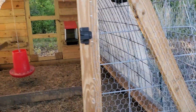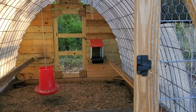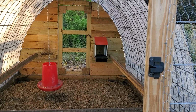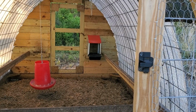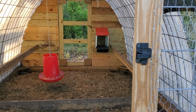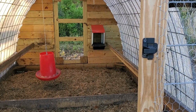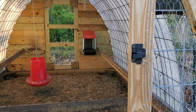They were stressed, they stopped laying, and then they started eating the eggs. So the nest boxes that were in here, you can see, I took them out and I put in that one, and it's a roll-away nest box from, I think, Rent-A-Coop. Well, I put it together and hung it up in there, and it's been working out great. The day before I put it in, I had 2 eggs, one of them covered in yolk. A day later, after I put this up, I had 7 eggs. So if you're wondering whether or not you should get a rollaway nest box, you should.